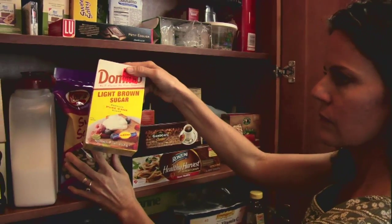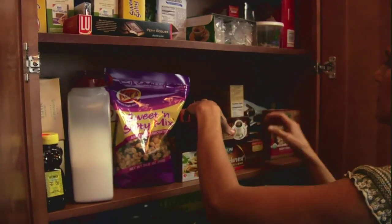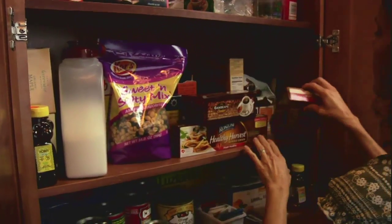You have some brown sugar in your pantry, which is certainly a better choice than white sugar. Brown sugar is still rather processed though, so a better choice would be sucanate or rapadura, which is just dried cane juice from the sugar cane. Another natural sweetener that is good to have on hand in the pantry is grade B maple syrup, which is rich and full of minerals, unlike the cheaper quality and sometimes more expensive grade A maple syrup, or the corn syrup sweetened maple syrup substitutes. I am really happy to see that you don't have any artificial sweeteners like Splenda or NutraSweet on hand.